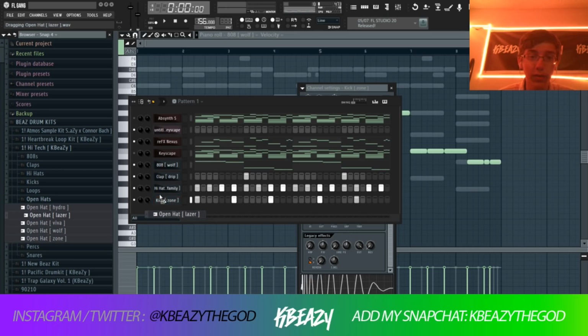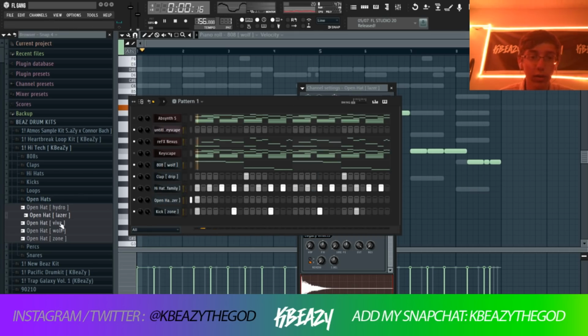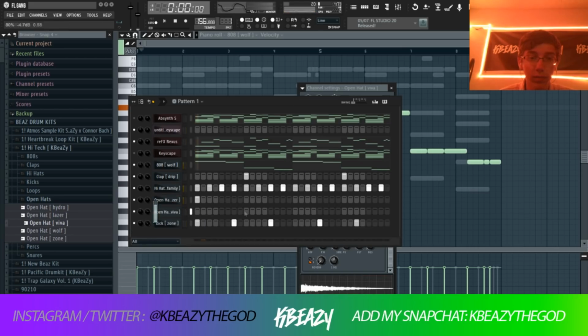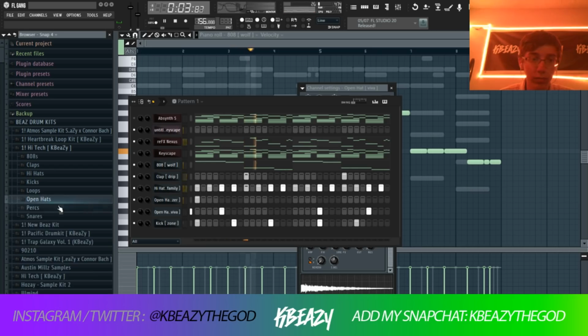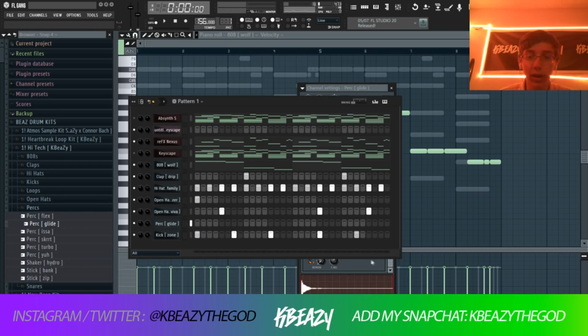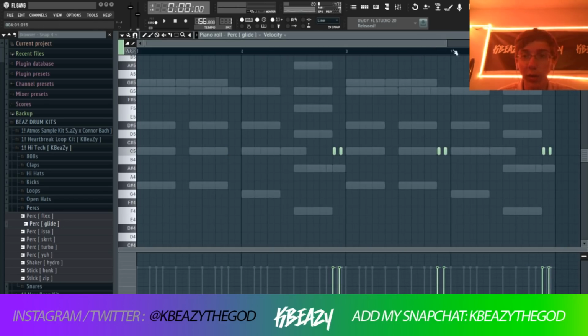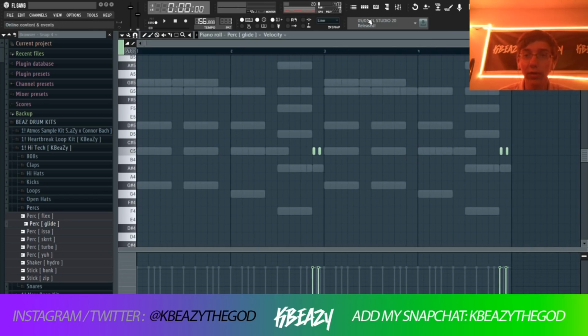Also, I'm going to use the open hats, so I'm going to go in here and turn off the loop points. Then I'm going to use this glide perk and add a perk here. I'm only going to do that every second half though, so I'm sending it to the piano roll and I'm just going to delete those.